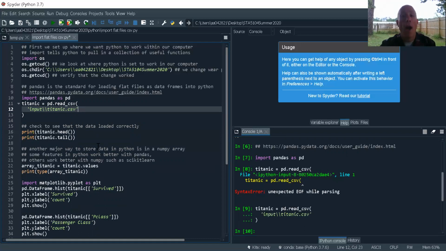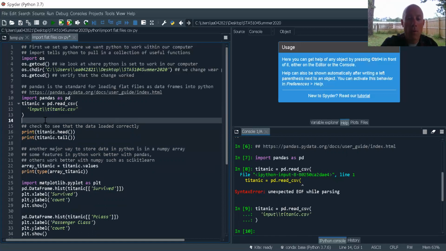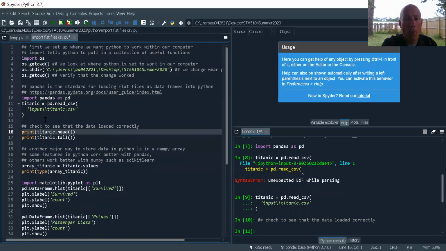All right, so I just did something. I want to make sure it actually executed correctly. So what I'm going to do now, I'm going to check to make sure that it loaded. You see I've got Titanic.head and then open close parentheses. What this part is saying is that I want to take the Titanic data set and I want to take the top of the data.